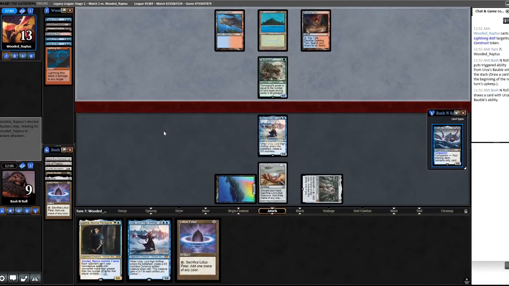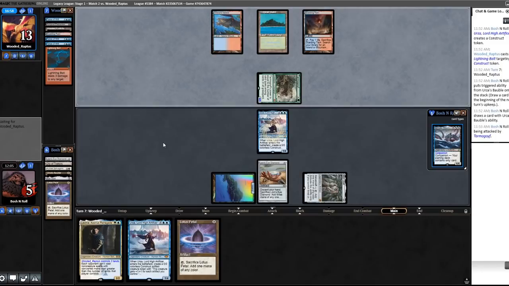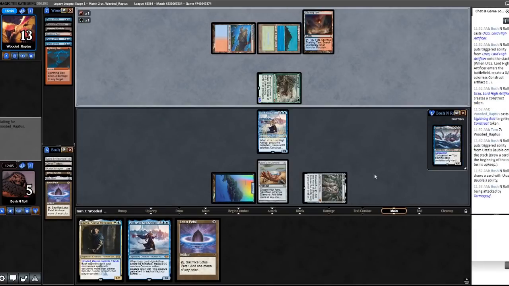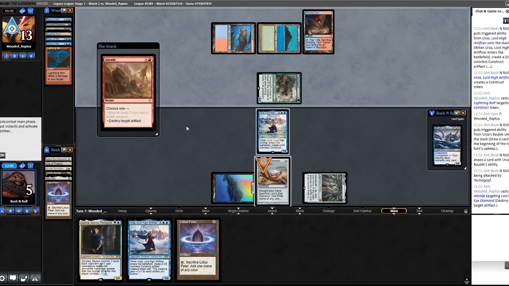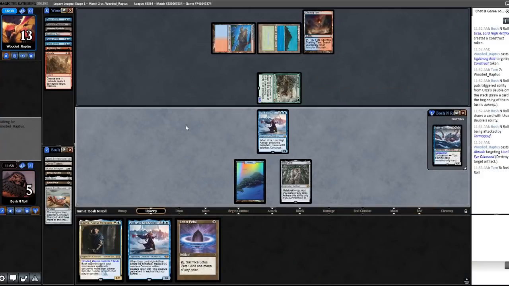So they can attack me down to 5, obviously not blocking. This is getting scrappy. I have mostly executed my game plan here, which was, alright, Abrade, that kind of sucks, but okay. My game plan was jamming Haymakers until they ran out of answers, and they're out of answers. I just need to pay off now.